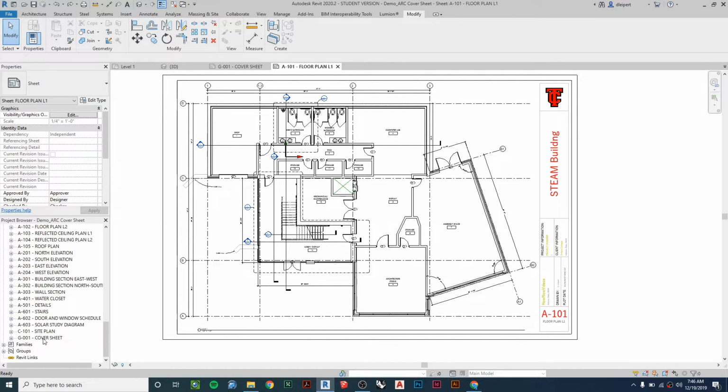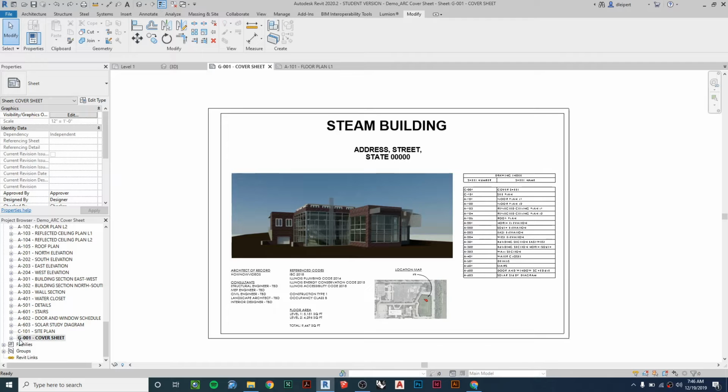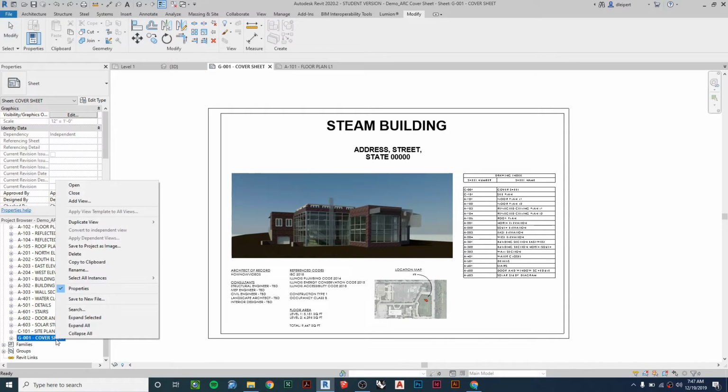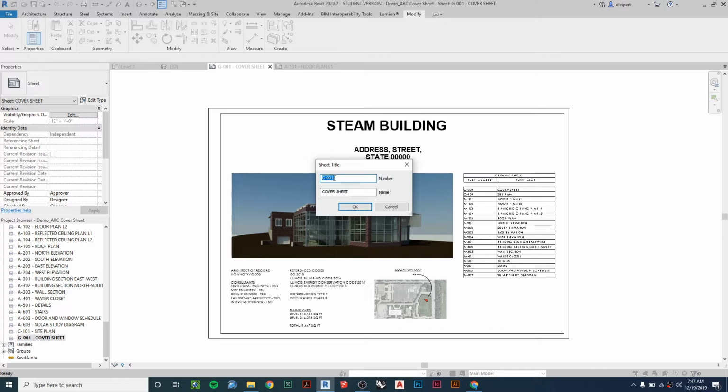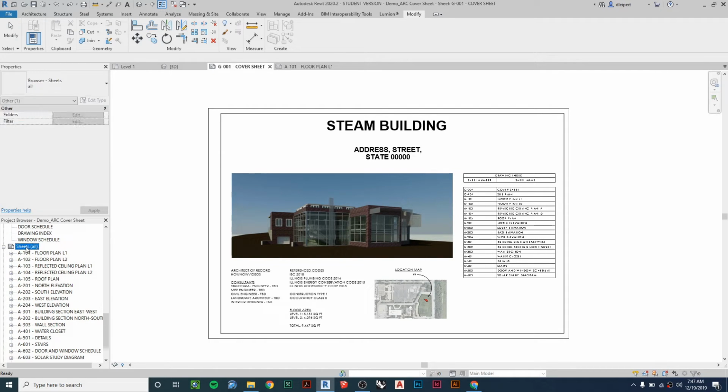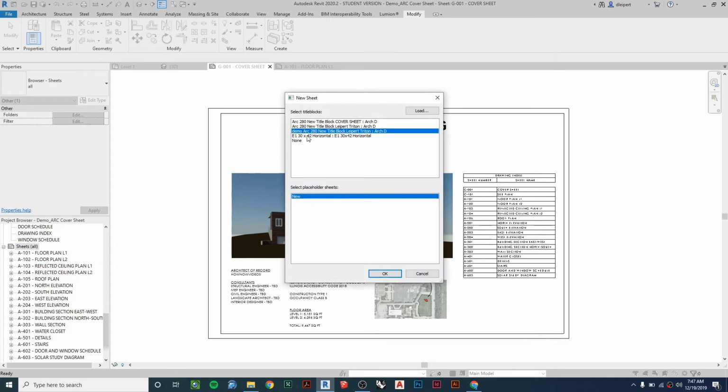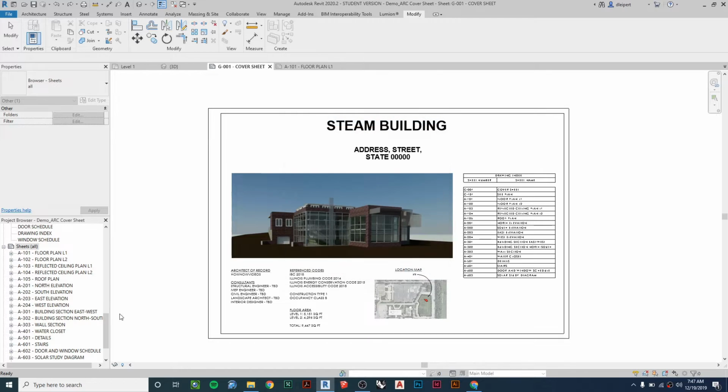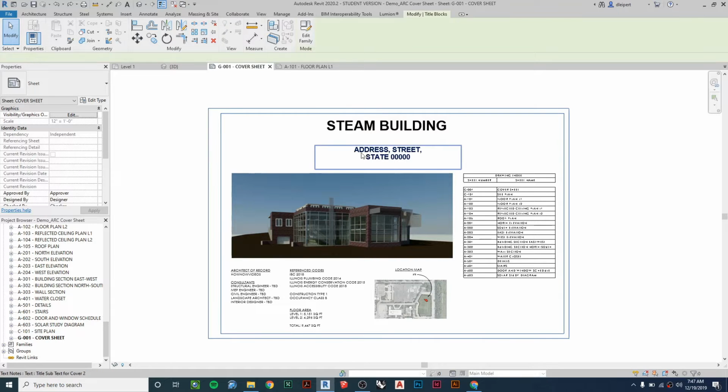For my actual cover page, that's going to be named G001. So if you right click, then we'll bring in our actual cover page, and then we would name it G001 and cover sheet and say OK. So in order to get that in, we'd be right-clicking New Sheets, and then we'd be bringing in that cover sheet, and then we'd be renaming it to G001. Okay, now that we have this, we'd have this nice blank cover sheet.